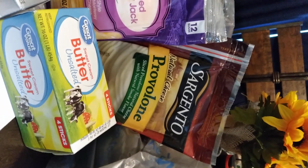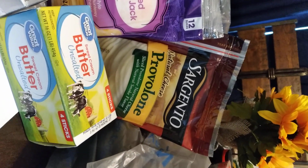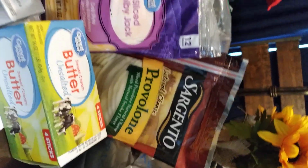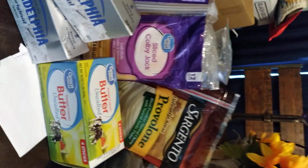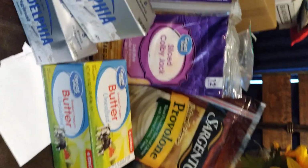But provolone, that's some good old cheese. That's the cheese that they put on Philly cheese. That white cheese, it's their round cheese. It's Italian. And I got some sliced Kobe Jack. Now that Sargento was $2.97. Not bad at all. They had the Great Value kind for like a dollar less. But I said, I might as well get the Sargento.